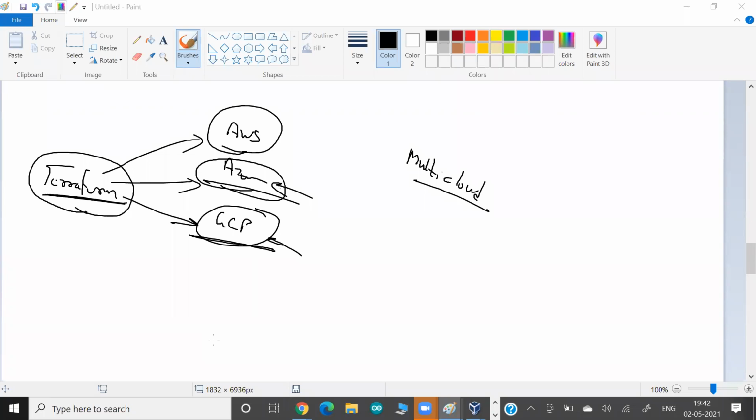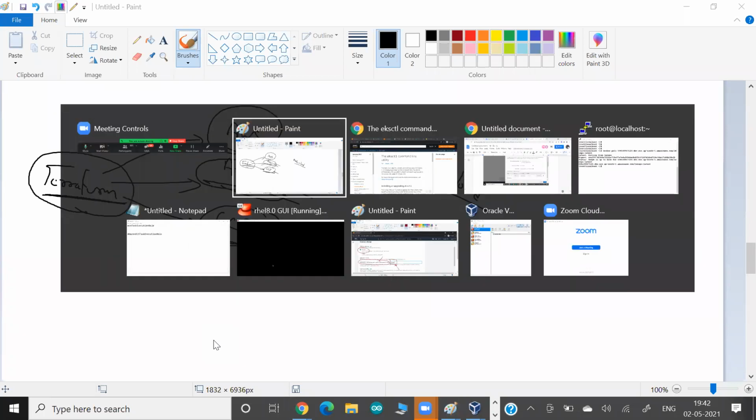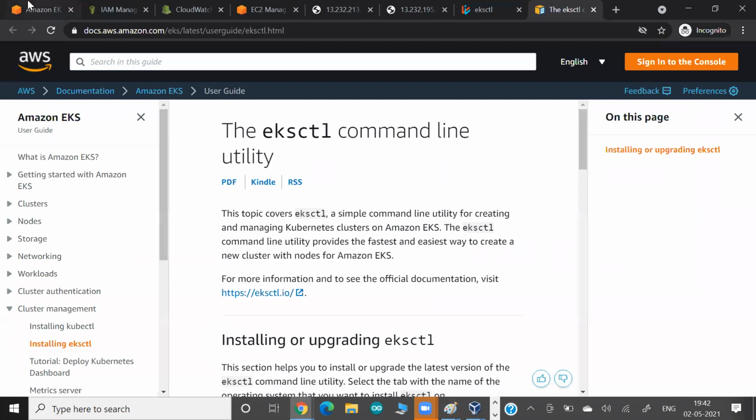Yes, Mohammed, if you have multiple ECR registries, you can create rules, or I can say policies, to control which user can create what, and you can attach them with IAM or something like this.